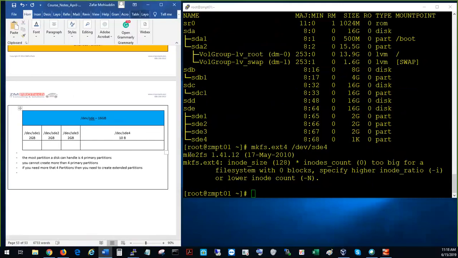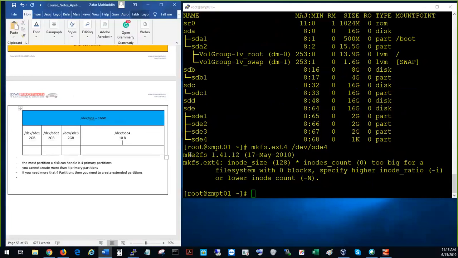SDE4 is a bucket, and it's only logical. Now let's just keep it this way.